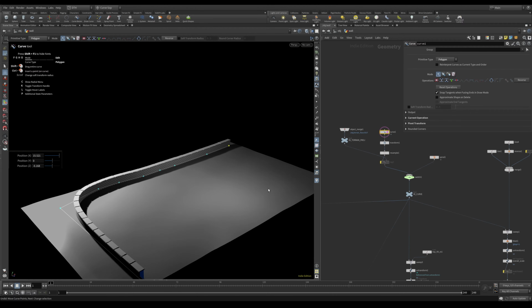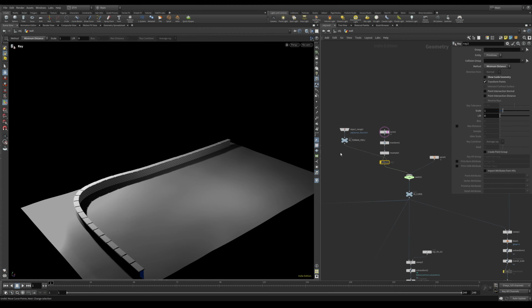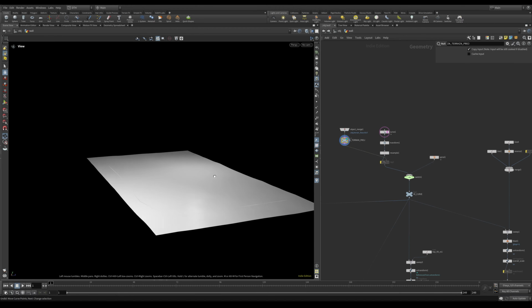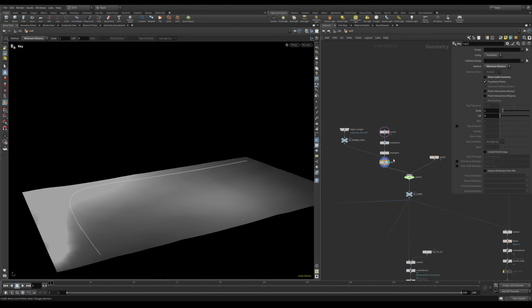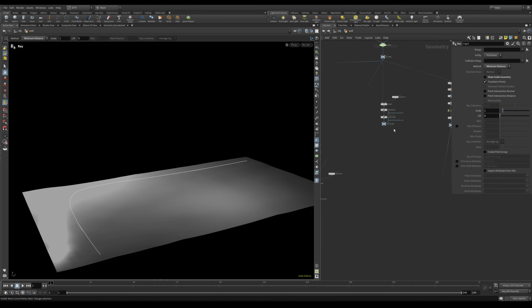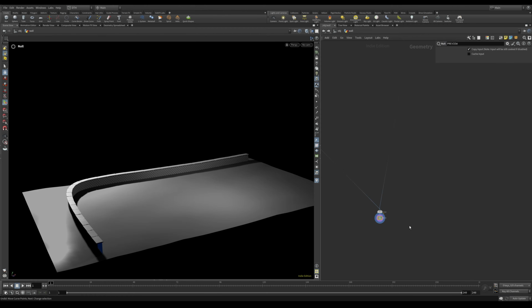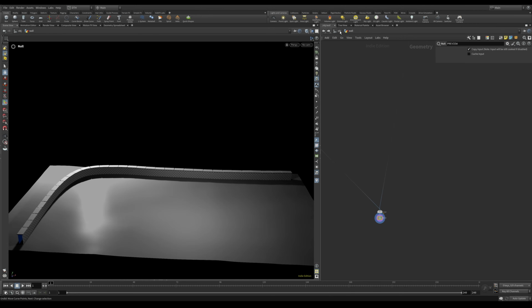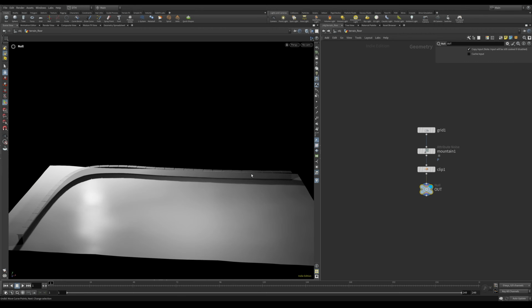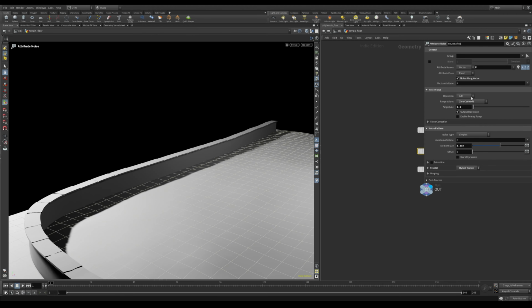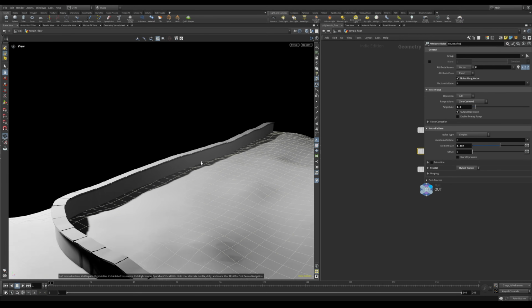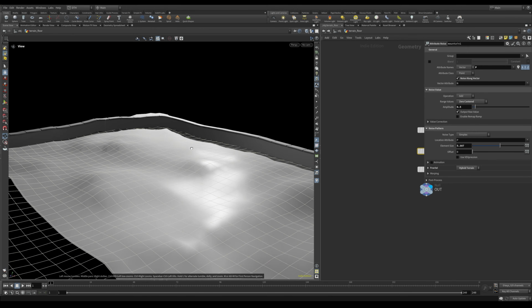The other aspect of it is you can also project this curve onto a terrain. So right now we're just bringing in this kind of lumpy plane, and I can ray the curve onto that terrain, and we will have the wall, if I go to the preview, follow that terrain. So if I go back up to this terrain floor node where we're generating it, I just have a mountain node here that's adding some variation. If I were to increase the amplitude on that, you can see that the wall is following that. So let's crank it up a bit. You can see we get this.